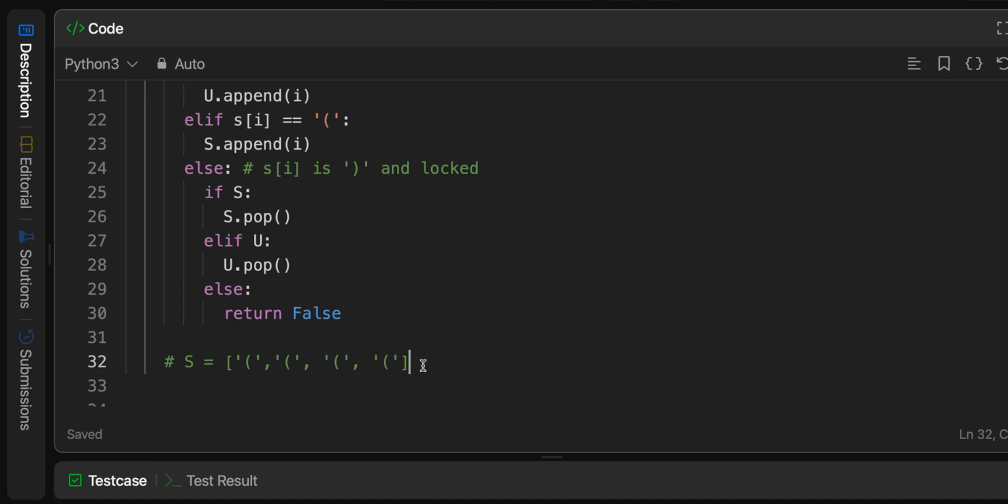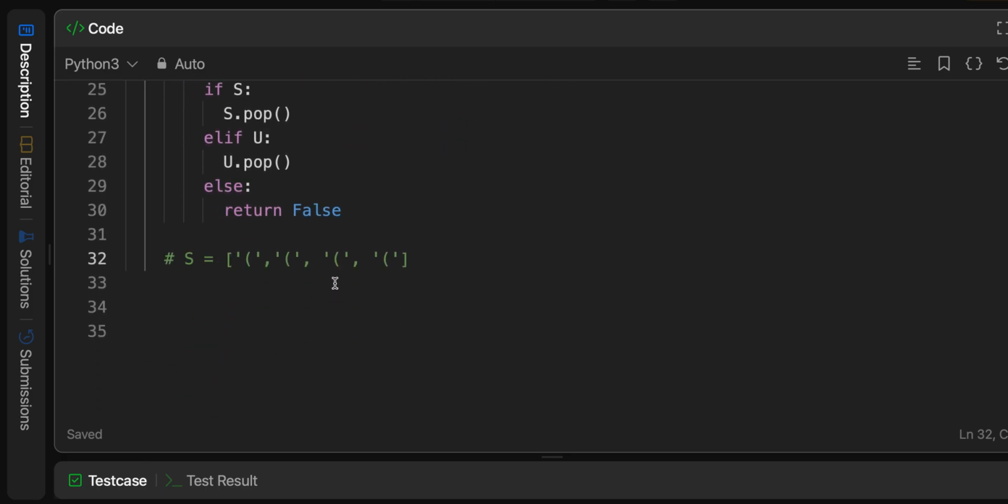So we should also check, at the end of this loop, if we have some unlocked available that can match this. And remember, S is not storing the actual parentheses, it's storing the index of where each is found. So we can do something like this. We can say while S and U.